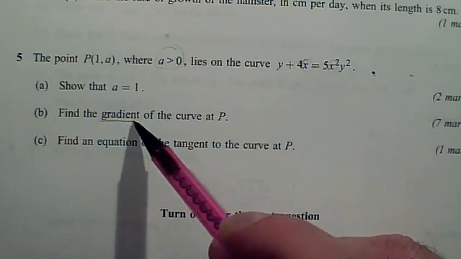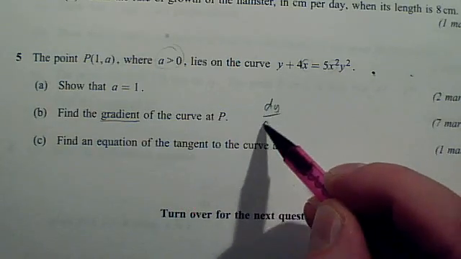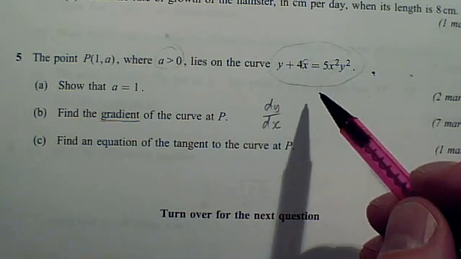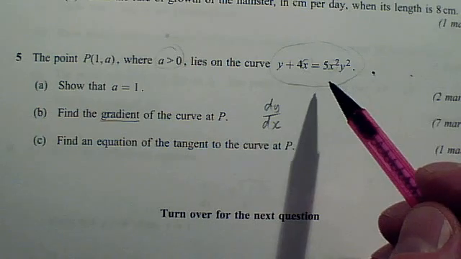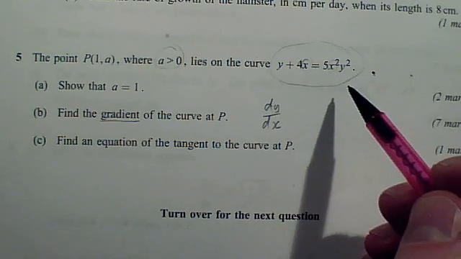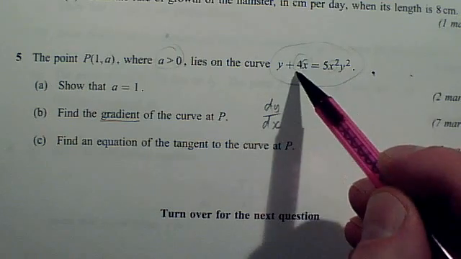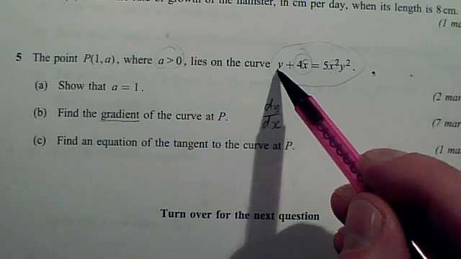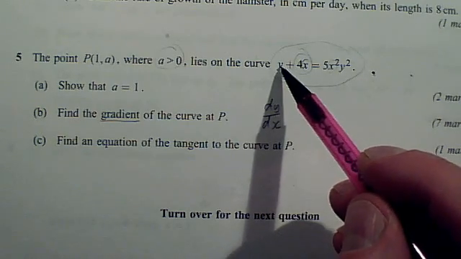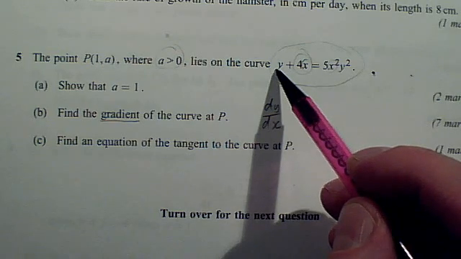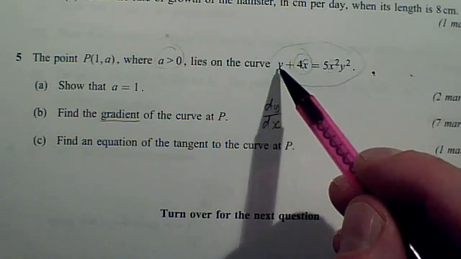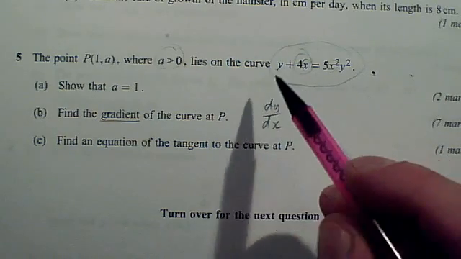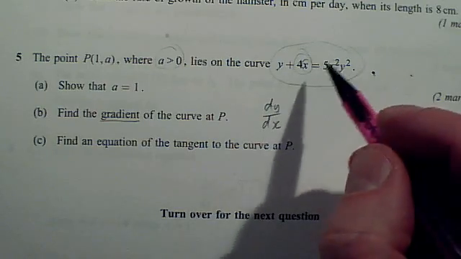Then we need the gradient of the curve at P, which of course is dy by dx. So we've got to find dy by dx from this curve here, so we've got to differentiate. And because it's implicitly defined, we need to use implicit differentiation. So the only term that's just straight ordinary differentiation is that one. This, where you've got a function of y, differentiating y with respect to x is fairly straightforward anyway. Or you can differentiate y with respect to y and get 1, and then multiply by dy by dx. That's how you do implicit differentiation. Check your notes for details.